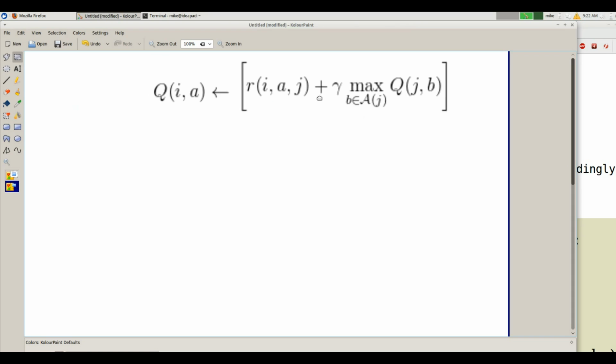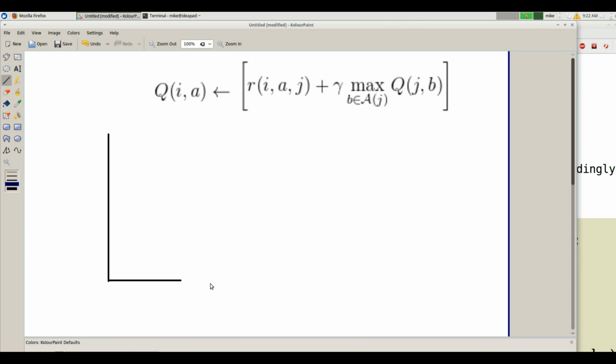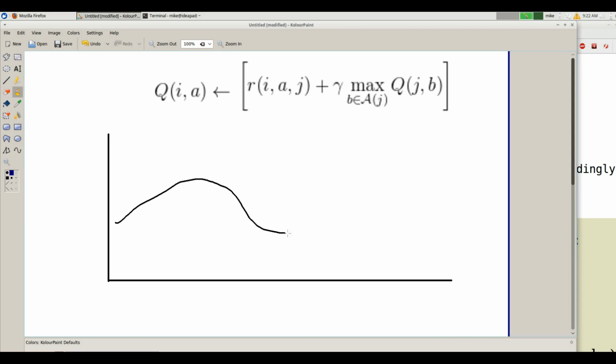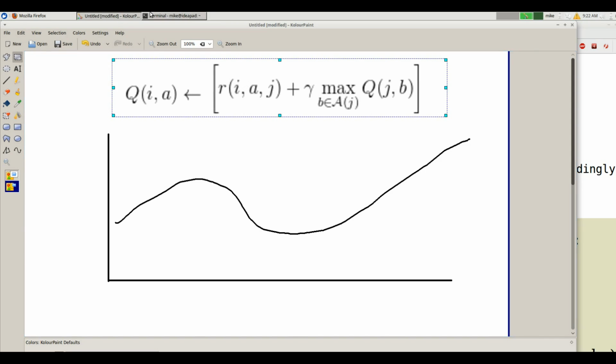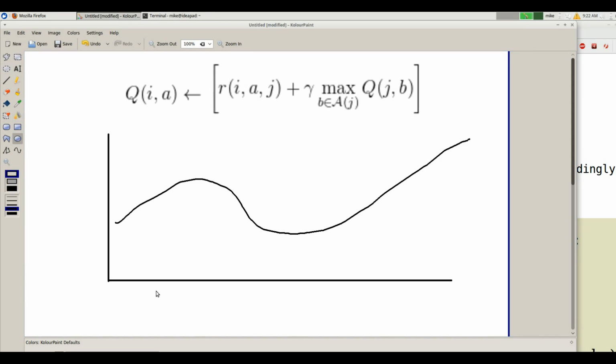Now let's talk about doing that with a neural network. I kind of said this last time, but I'm going to say it again. Imagine that there's a function. This function is represented by a neural network such that if you feed in some x value, horizontal axis, you get the y value, vertical axis, right? Every time we want to update our equation, we're going to need to get some Q values here, right?